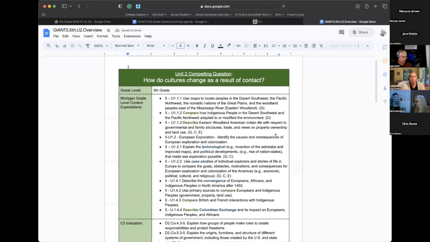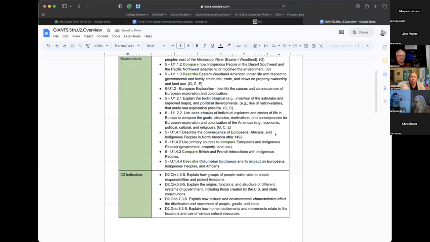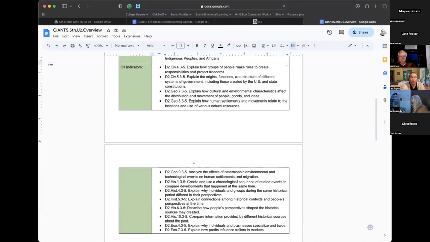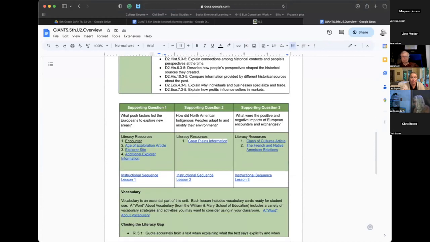So it's where you're going to find your content expectations. It's where you're going to find the skills that we practice from the C3 framework. It's where you're going to find literacy connections. So if your principal is one of those that we have in a lot of elementary buildings where they're like, yeah, you teach social studies, wink, wink. Because we do still spend, even in 5th grade, a lot of time with that literacy block.